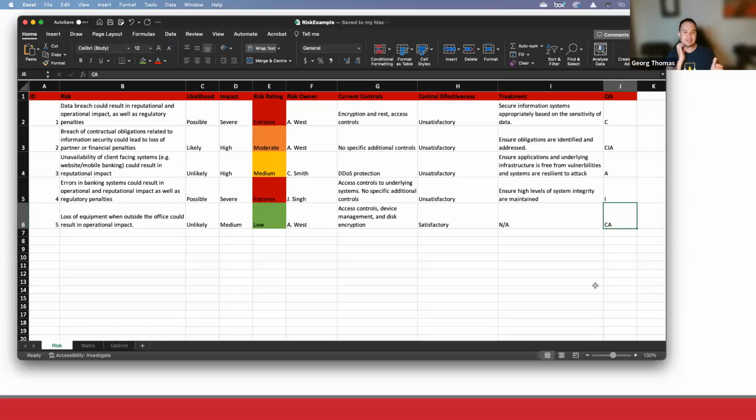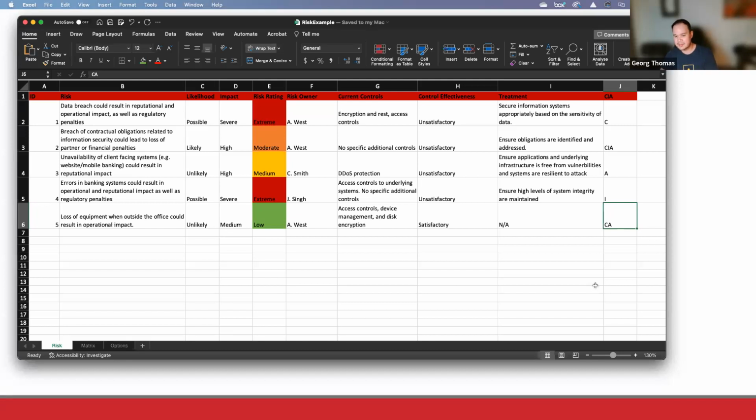And once again, this is just a format. There's no real right or wrong format for risk. There are some guides around standards, like the NIST standard and the ISO standard around risk that we talked about. But it's really about what's useful to your organization. Obviously, you want to capture the risk, the likelihood and impact. You want to have an owner. You need to assign that to somebody so that somebody is responsible for it.